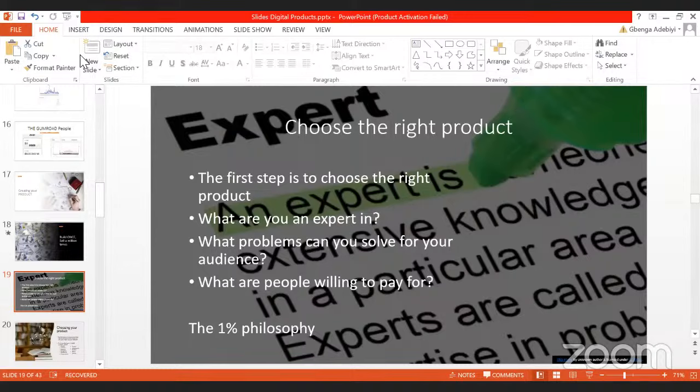And funny enough, some people don't even need to. I know of someone, I'm not advising you go this route, I'm just mentioning it. I know of someone that created a course. All he did was copy Wikipedia. He went to Wikipedia, he Googled a topic, and he copied Wikipedia. He was just reading Wikipedia out loud. Now, two things. He was able to tell people that you don't even need to be an expert to create a product. But sometimes, please, ensure that your product is valuable enough. Don't just copy Wikipedia, please.